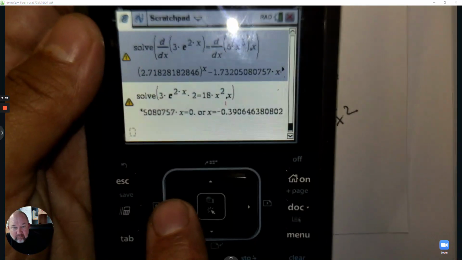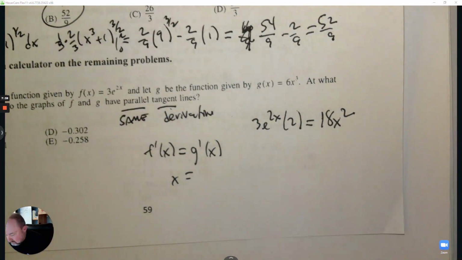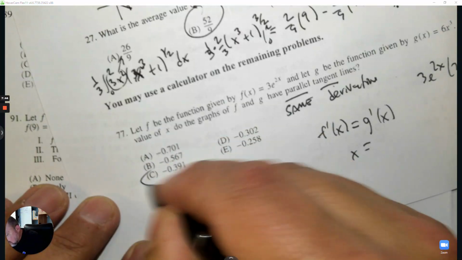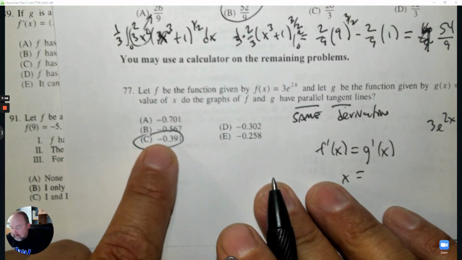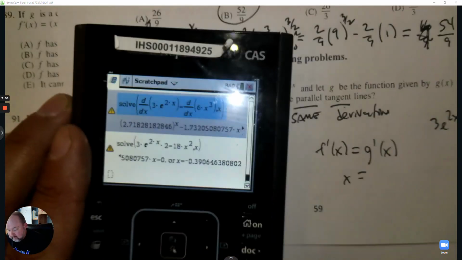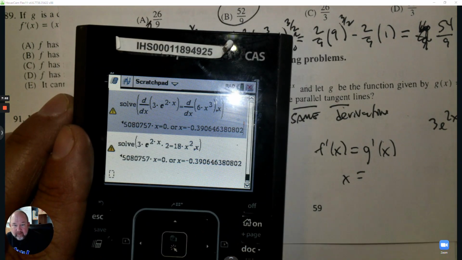So I see negative 0.391. Maybe I just didn't trust moving it across. So I did see the answer. In fact, I bet it was up here too, so I didn't have to actually do it, right? Yeah, negative 0.391, it's there.